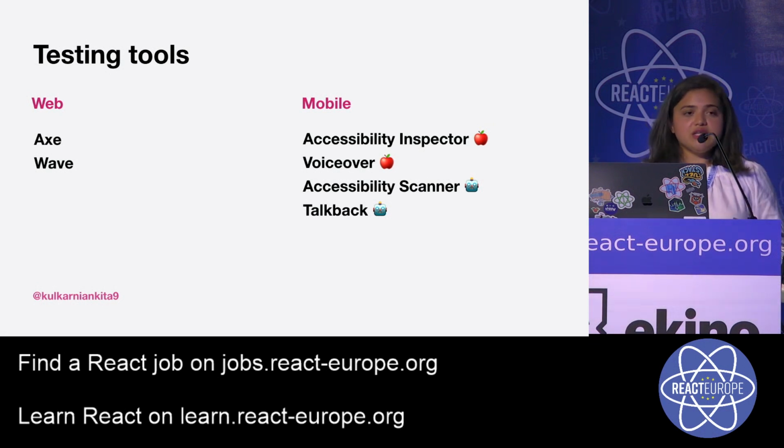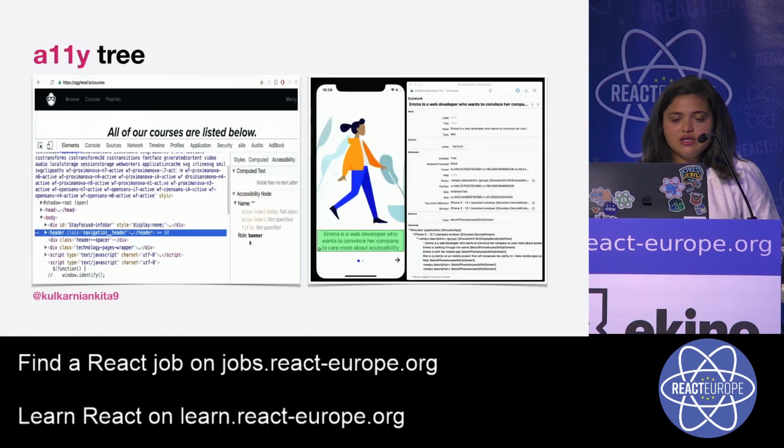So these are the different testing tools that we can use. Let's take a look at how it looks. This is essentially Accessibility Inspector on iOS on the right-hand side. What I really like about this is as you select an element while debugging or doing a development process, you can essentially see what the screen reader is going to interpret the specific element as. So you can suggest accessibility improvements without requiring any sort of technical skills.